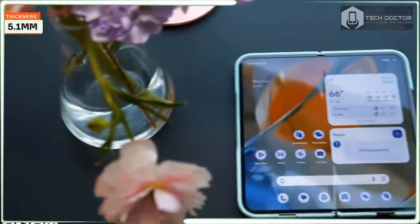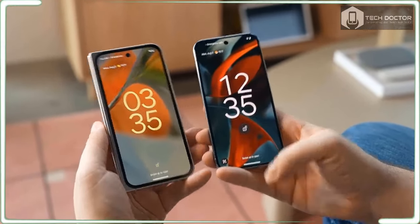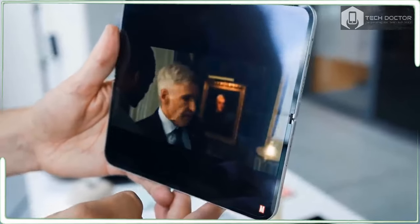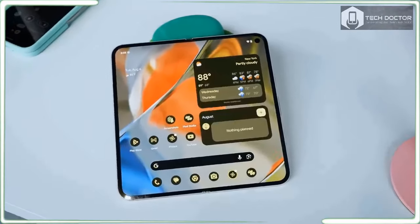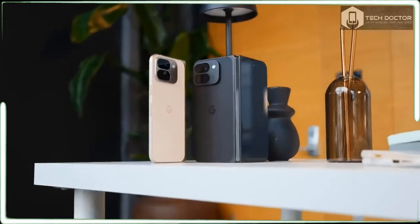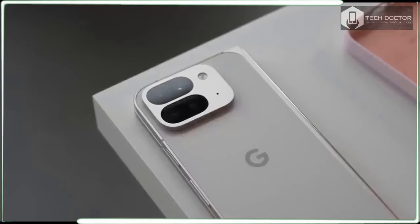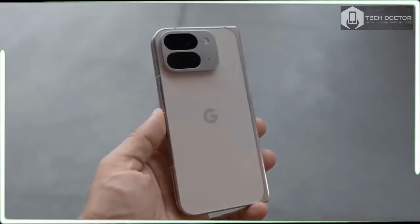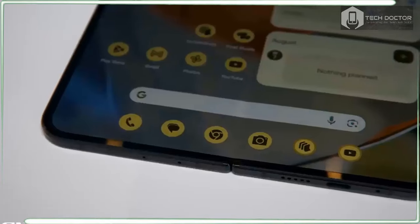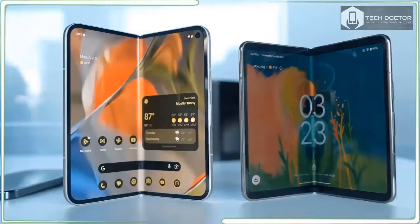There are some other things I really like about the Pixel 9 Pro Fold design. The display actually folds flat this time around, and when open this is the thinnest foldable on the planet at just 0.2 inches unfolded and 0.4 inches folded. The Pixel 9 Pro Fold is also lighter at 9.1 ounces — that's way less than the first fold's 10 ounces, but heavier than the Z Fold 6 and OnePlus Open. There is also a new stainless steel hinge with aluminum alloy cover that's designed to be more durable. You get IPX8 water resistance, but like other foldables, no dust resistance. My only nitpick with the design is that the camera block is fairly large and dominates the left side of the phone.